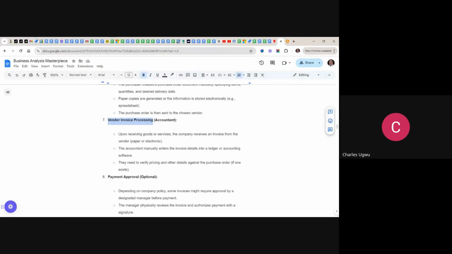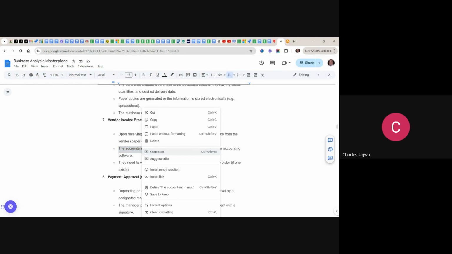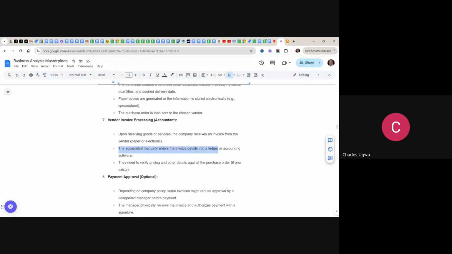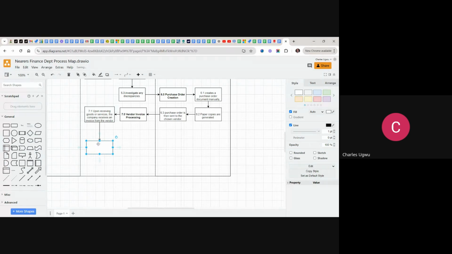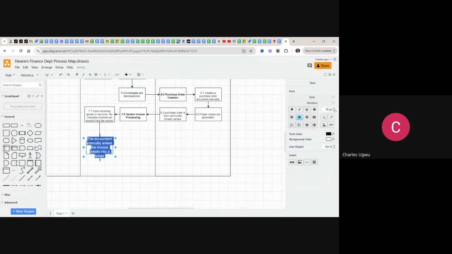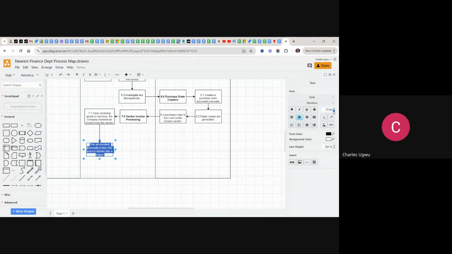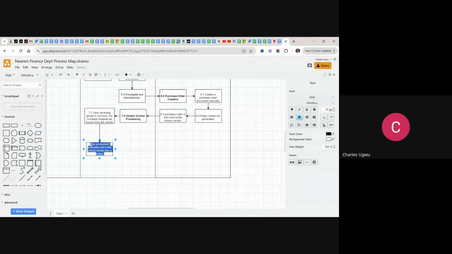And the accountant manually enters the invoice into the ledger. And this is 7.2.